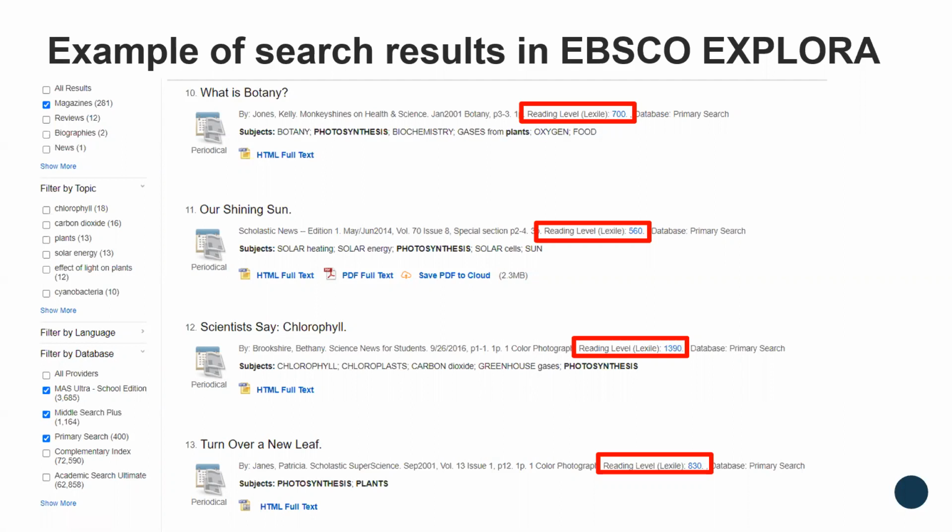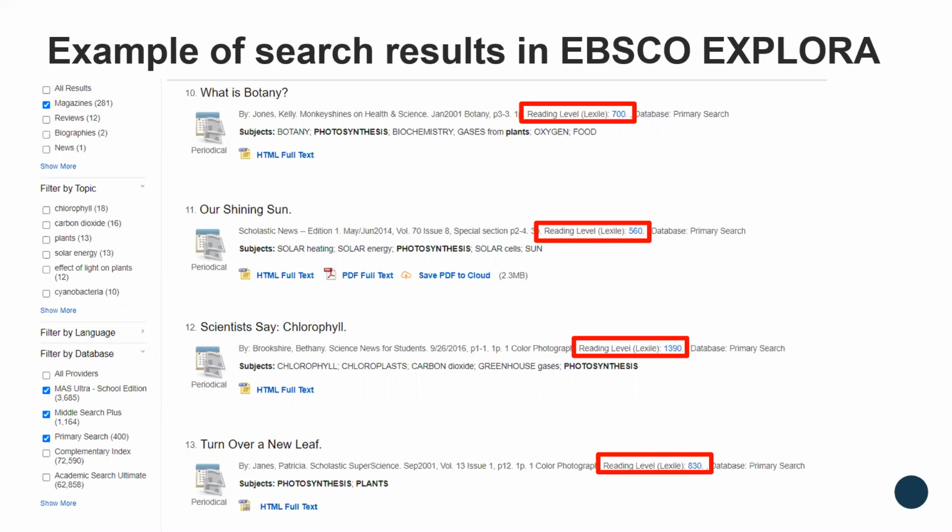So here I've got the high school biology teacher going to start my unit on the concept of photosynthesis. I've got an article to use in my high school class at a 560 Lexile measure of complexity. If I need that low, all the way up to a 1390, and I've just got a sample of 4 here, there are probably even lower articles and even higher articles. But all of these are focused on that concept that I need to teach in my high school biology class, photosynthesis, so that I can give all of my students an opportunity to have some background knowledge before I start this unit of study.